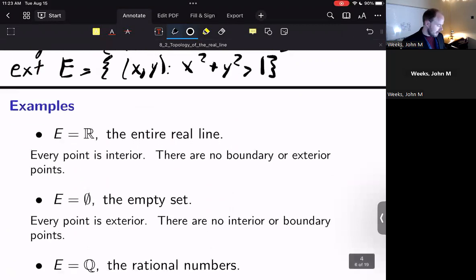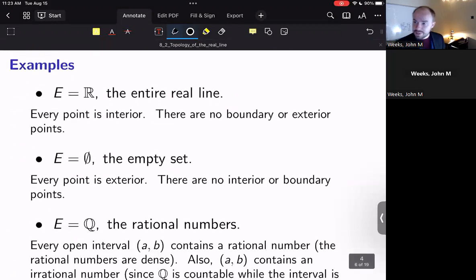That's a good one. Now, there's more examples in terms of the real line to be looking at, such as the real line itself. What if we make our set the real line? Well, what do you think? What are going to be interior, exterior, and boundary points? Well, interior points, well, everything is inside the real line. And indeed, there's no real notion of thinking about how you would make a boundary of a real line if there's no real separation between outside and inside, because it's all the real line. It's all inside. So every point is interior. There are no boundary or exterior points for this set.